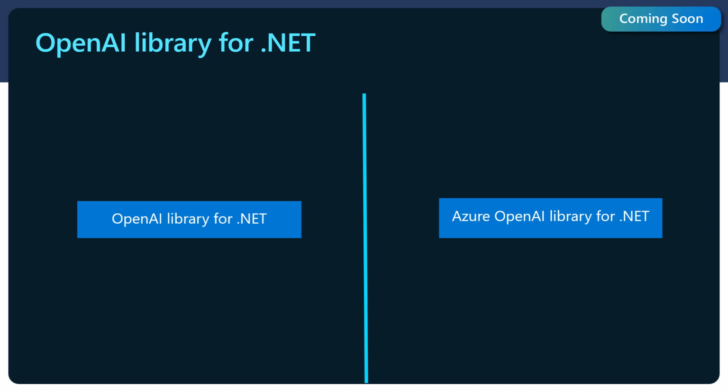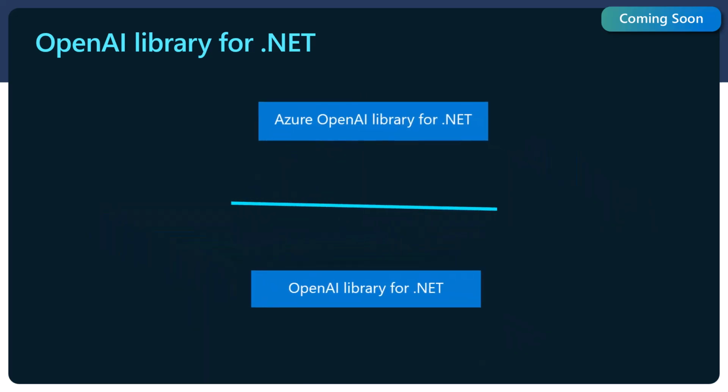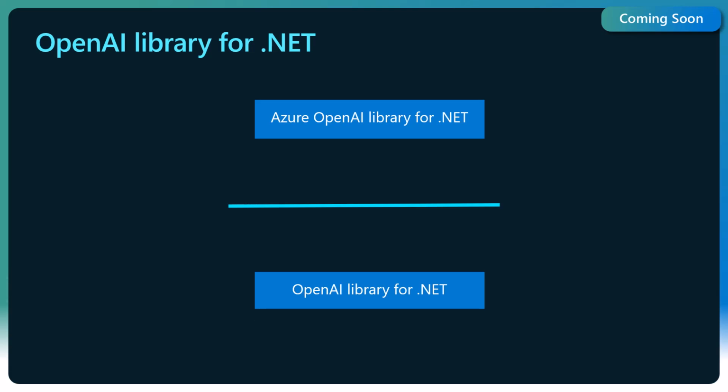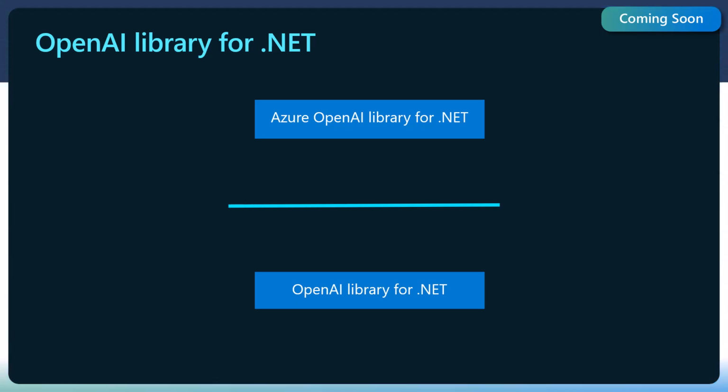On the left is the new library, and on the right is the publicly available Azure variant that you can find on NuGet under package name azure.ai.openai. However, that publicly available package is evolving to unify the developer experience across OpenAI and Azure OpenAI. You can expect that release very soon as well. Moving between the two libraries is seamless because the Azure OpenAI library takes a dependency on the OpenAI library.